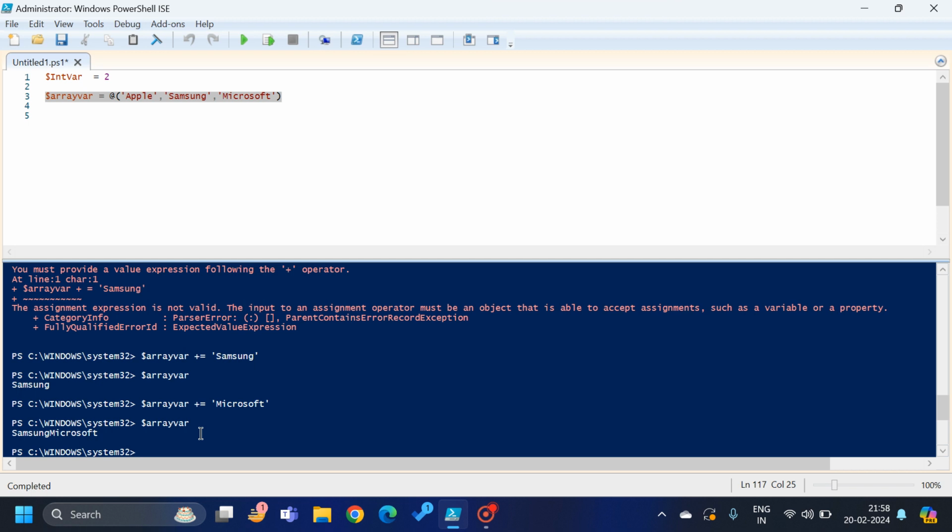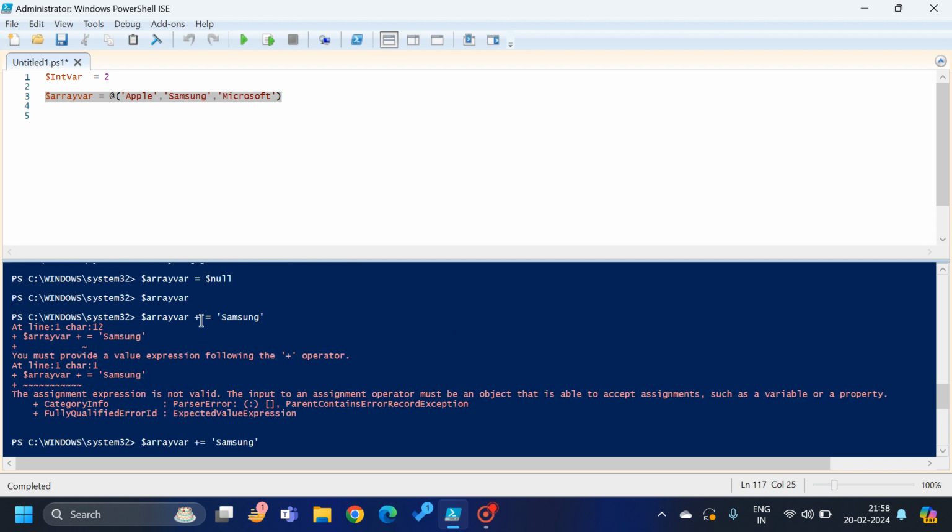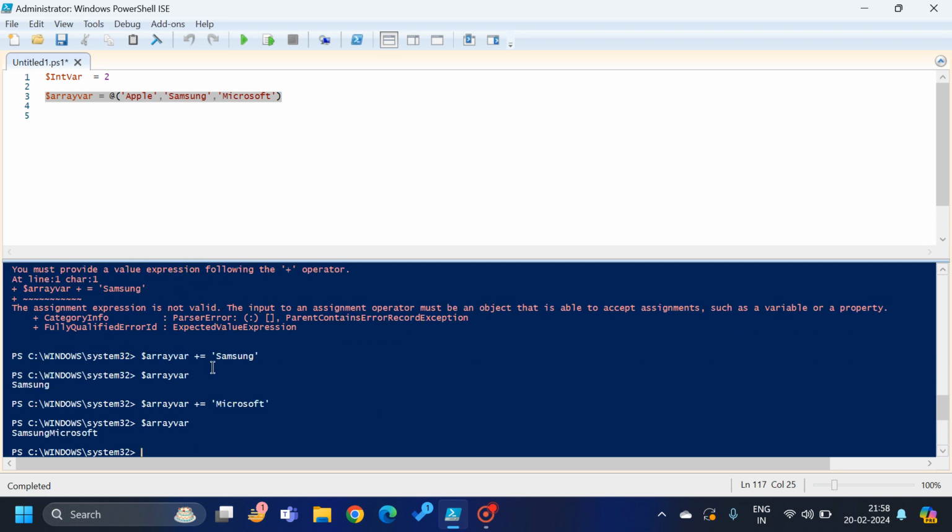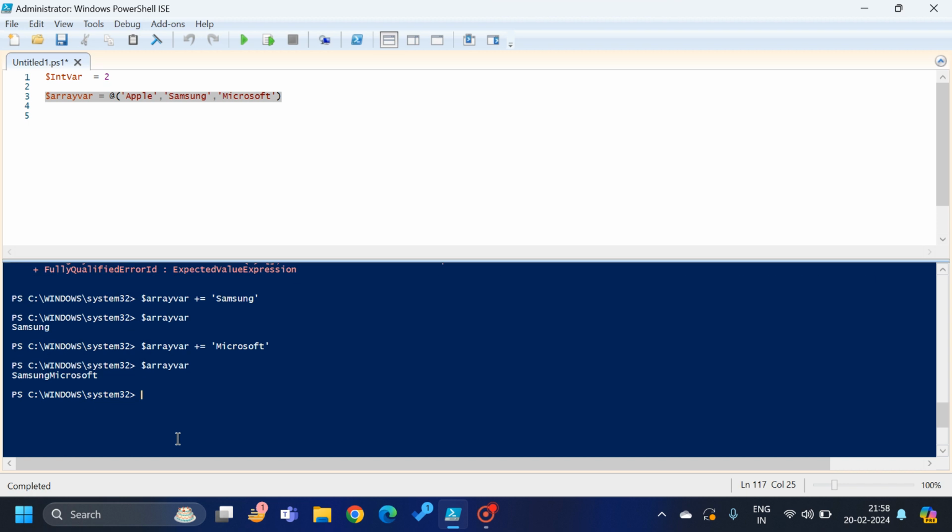Basically right now this variable is not an array variable, right? Because I just changed it to null, so now PowerShell does not understand whether it's an array variable or just a normal string variable. So it considers it a normal string variable, and that's why it just concatenates and treats it as one string.